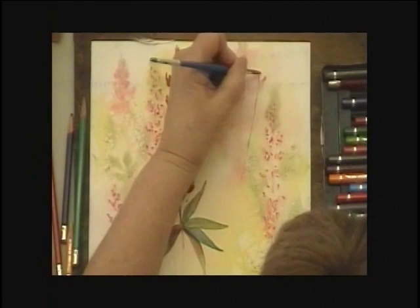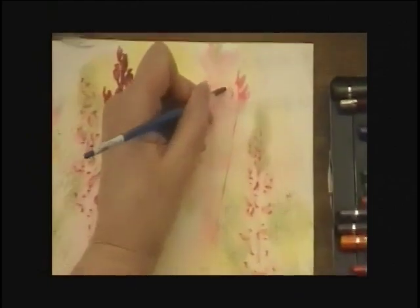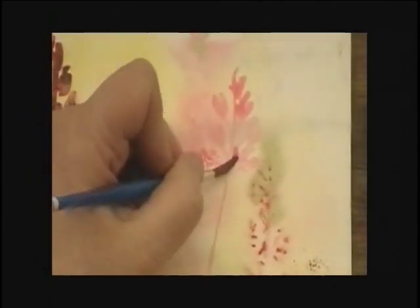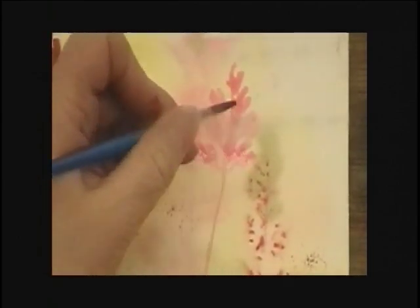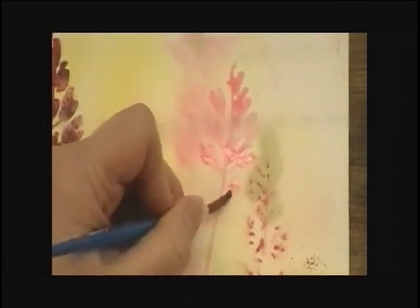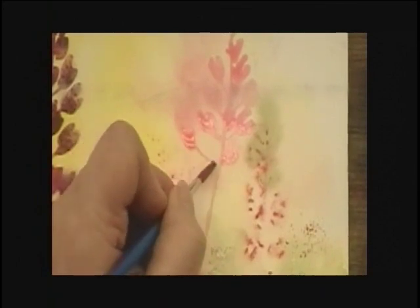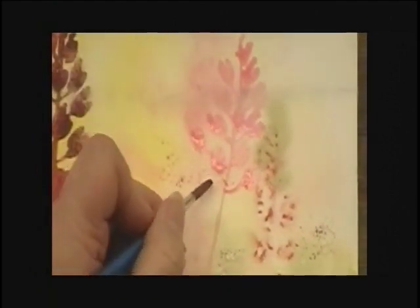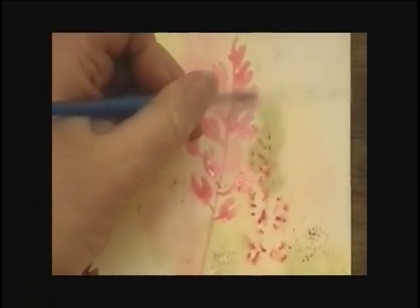I've got just enough color in my brush so you can see what I'm doing. When you're painting these lupins, they're kind of like little Pac-Man shapes with a little stem. So we've got a little Pac-Man here, another little stem. Every now and then you want to add a Pac-Man right over the stem, the suggestion of one, then maybe one close to the stem, and maybe a renegade way out here with the stem and another one over that stem. Think about the design as you're doing this. About two inches, and then we're ready to get out those pencils and start sanding.